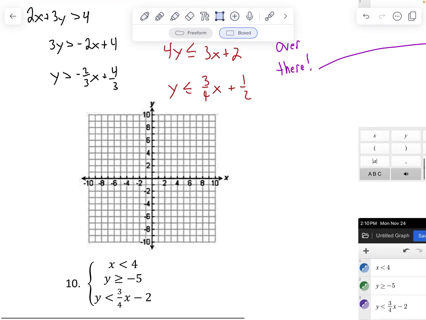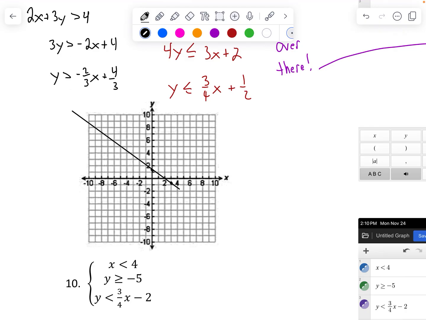Okay, so with the black line, we're going to start at a y-intercept of 4/3, so 1 1/3, which is approximately right there. And then have a slope of -2/3, so down 2/3. Just again, make sure it's a downhill sloping line when you're done. So I'm going to go down 2, 1, 2/3, 1, 2, 3. And really 2 points is enough. This will be a dashed line again because it's not or equal to. So something like that.